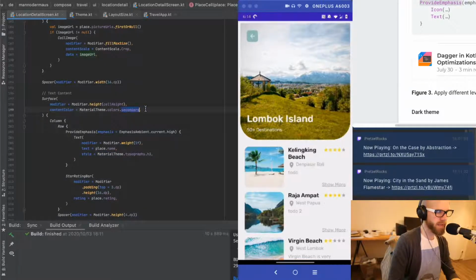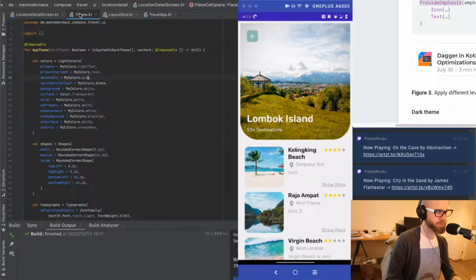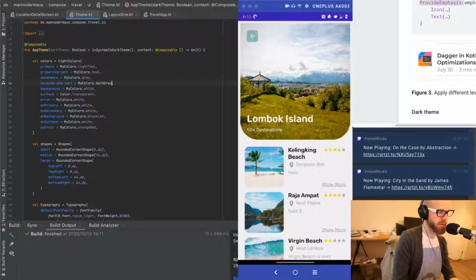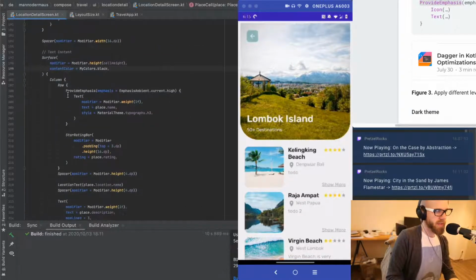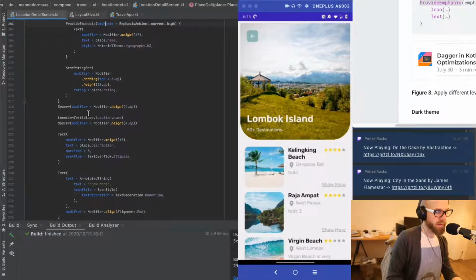In fact, I can just have this be my color black, meaning that I can go back to dark gray for the secondary variant.